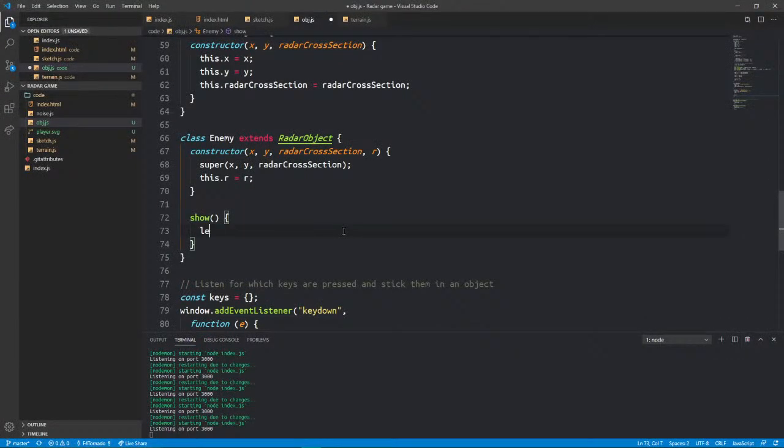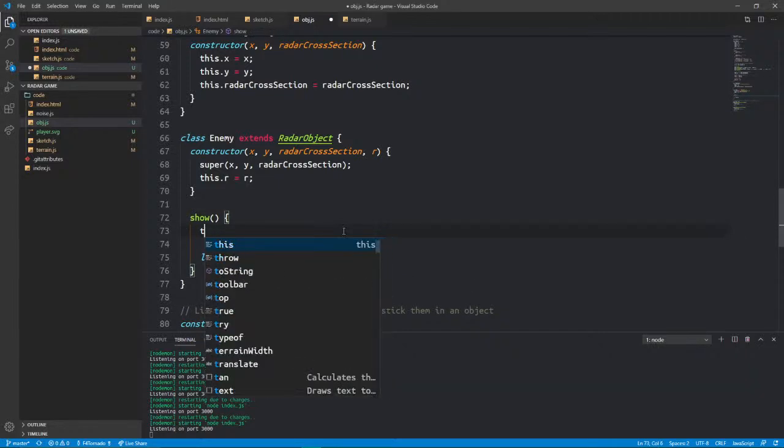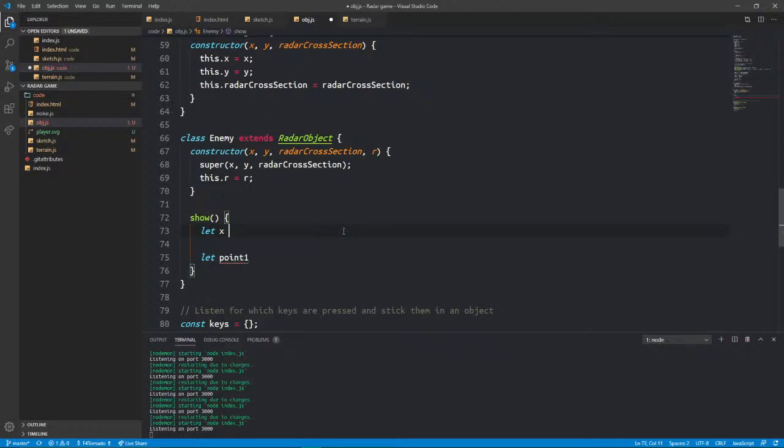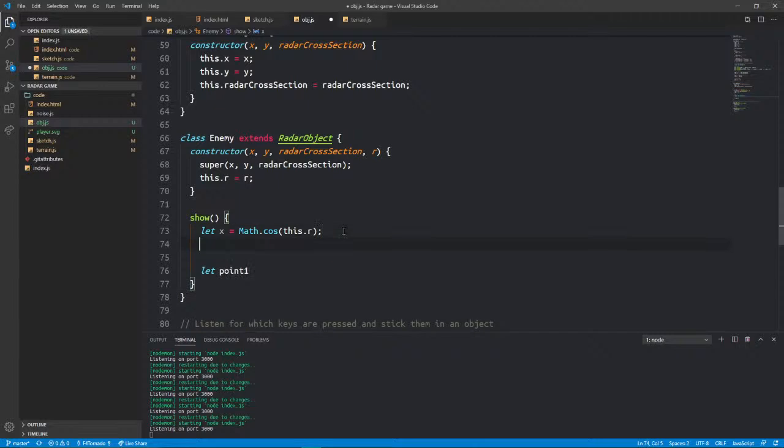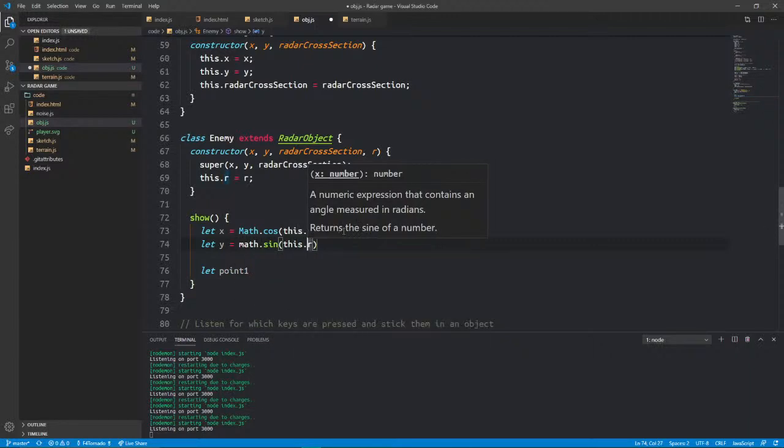So point 1, and again, it would be good to have an x and y for the rotation. So x would be the cosine of this dot r, and y would be the sine of this dot r.